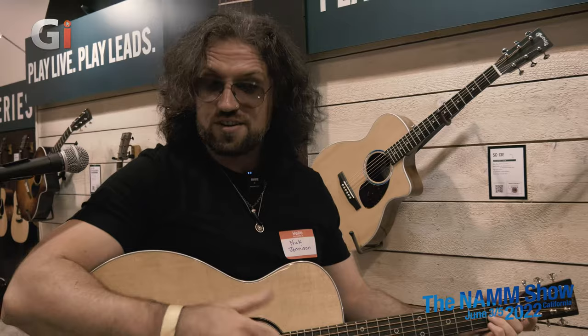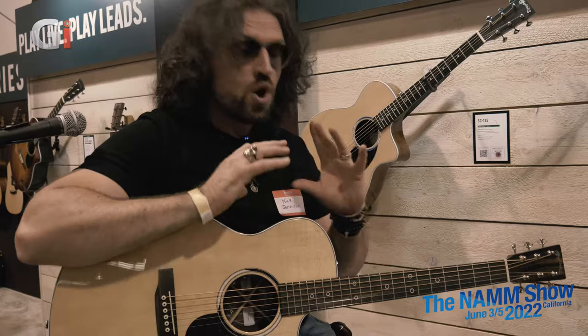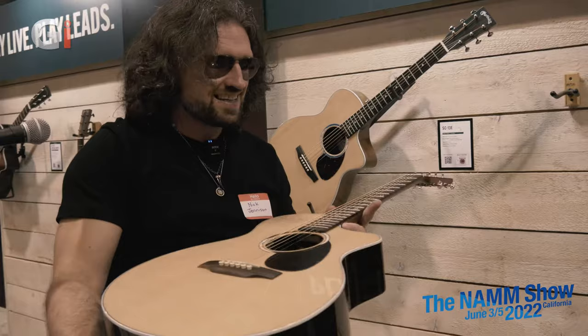It's kind of like an upgraded version, or perhaps a slightly fancier version of the SC13, which is right out of shot behind me. You will have seen Tom Quayle's review of that on our YouTube channel in a previous edition of Guitar Interactive Magazine. We're just going to do a first look at this really special guitar.